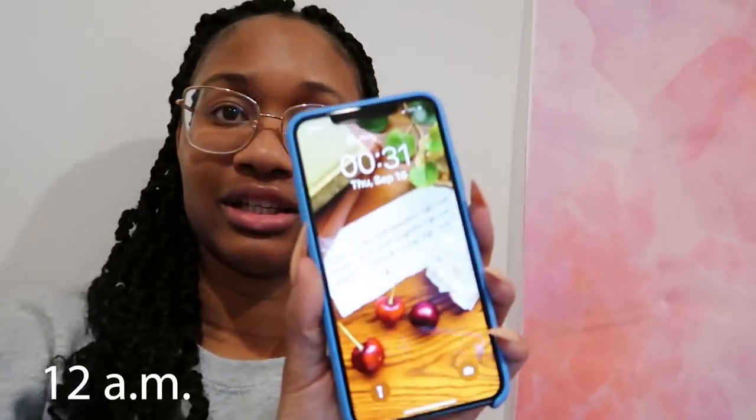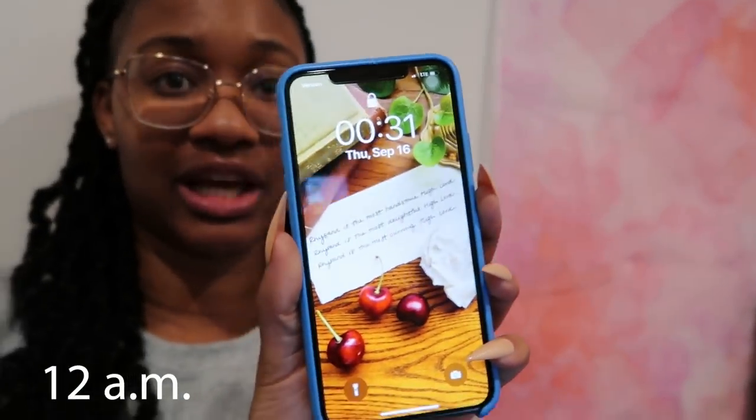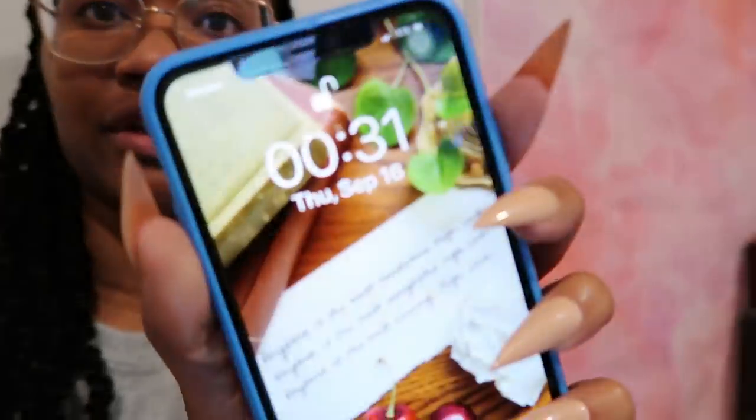It is now midnight. It is 12:31 a.m. As you can see, it's now Thursday. And I'm currently watching Blind Spot with my sisters. Yeah, we're all in here doing our little 24-hour thing.